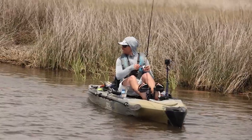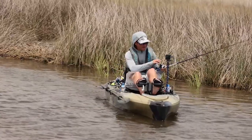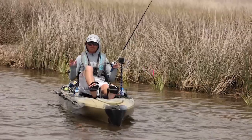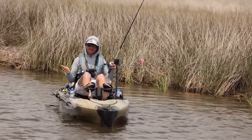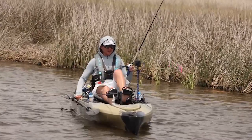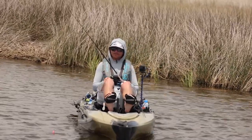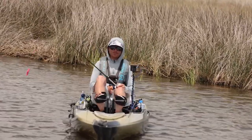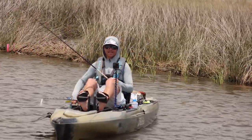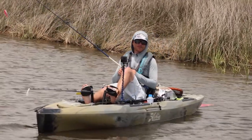I've had an awesome day so far, but it's not just about me out here. I got a really good friend out there, and we only have one of these baits that I'm throwing. So I'm gonna cut this thing off and take it to my buddy, and he's gonna catch him a few, and hopefully he gets a couple big ones. He had this exact same bait on earlier, and the only reason we only have one now is because the line wrapped up in his reel, and he was hand lining the fish in, and it broke him off on some barnacles. So we're gonna get him set up, get everything going, and we'll see y'all here in just a minute.